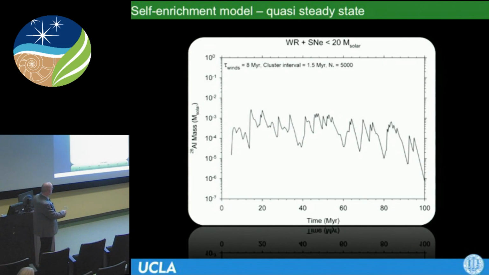So even though it has a mean life of only 1 million years, it can persist at a kind of average value for many tens to hundreds of millions of years as long as star formation keeps going. It's a little bit like, for those of you that do isotopes, if you think about secular equilibrium and a really short-lived isotope in a decay chain, it has a finite existence even though it decays really quickly because it's a steady state between production and loss.